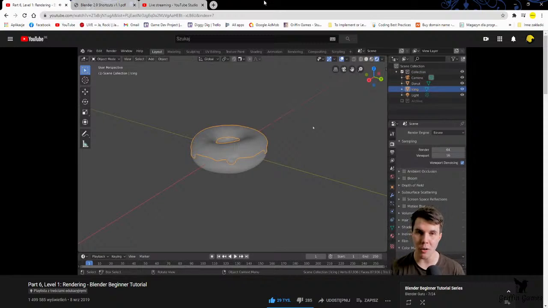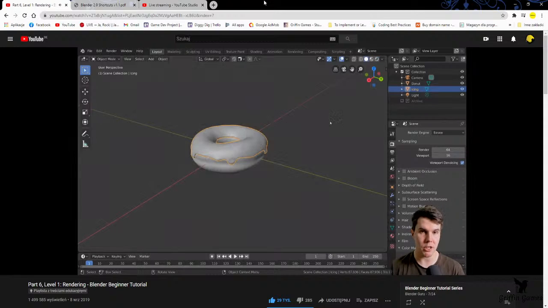By the way, a hotkey for switching between all these modes is Z, and that'll bring up this pie menu here. So this is solid view, what we've always been looking at, and then that's rendered. We've also got two others which we haven't really used.